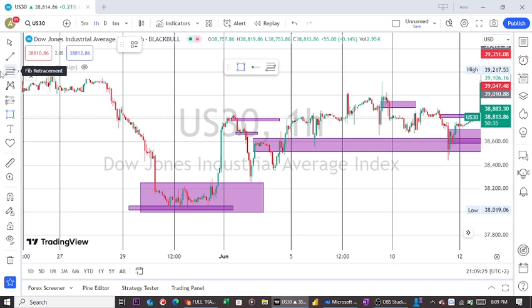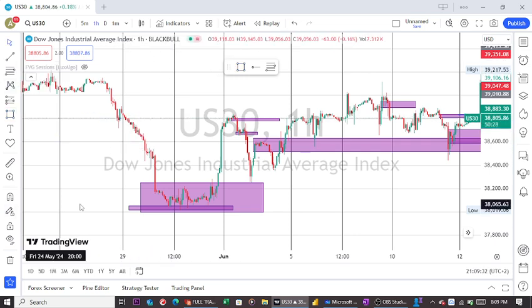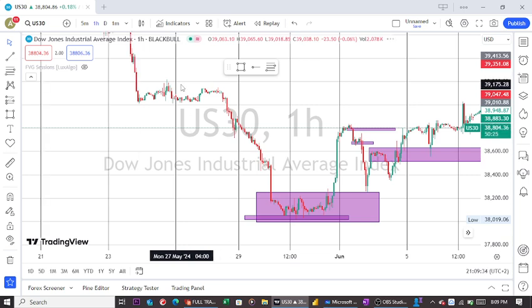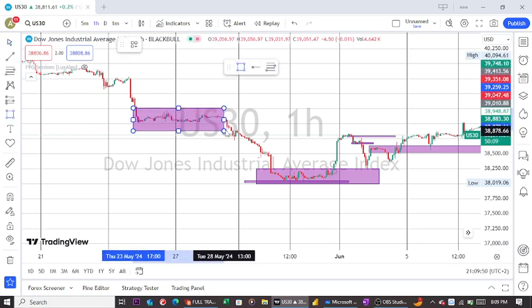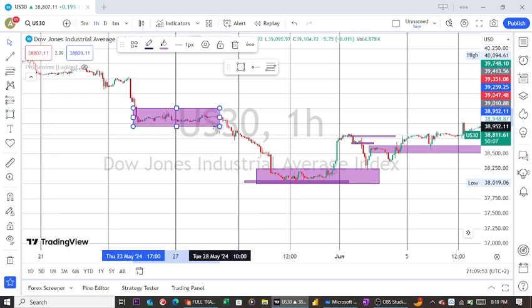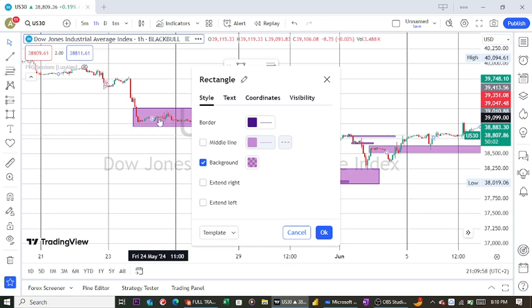So what do you do in that case? In a case where you see a consolidation, you make sure that you wait for a manipulation. Now, I have it that this is a downtrend, and I'm seeing a manipulation here. Oh, this is accumulation. Price is accumulating. It's making no big moves.